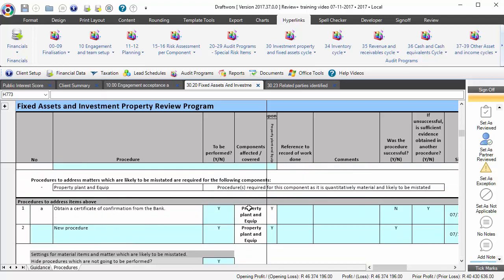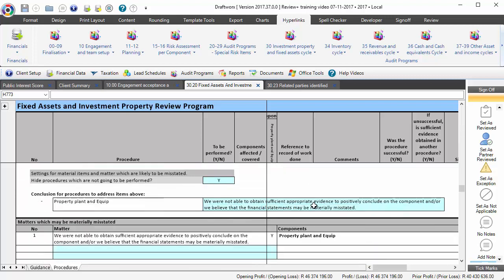Now, what we have noted in working on this methodology, a review is very, very circular. There is no one point in time where you say, have I got enough evidence? And you stop everything. You will work on something like property, plant, and equipment, and you'll do 3 procedures. Then you say, is there enough? Maybe not, so I'll do a 4th procedure. Is that enough? No, maybe not. Let's do a 5th. Is that enough? No, maybe a 6th. Until you get to a point where you say, listen, I'm not getting the evidence that I need.